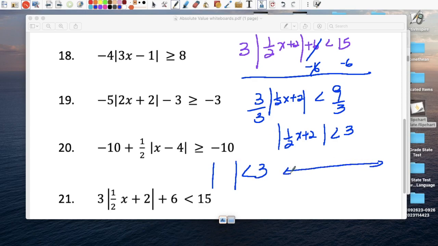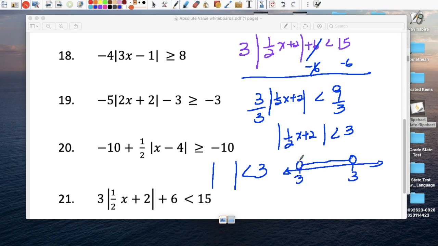Well, so it's 3. Will 3 work? No. Sorry, no. Will 4 work? No. Will 5 work? No. So numbers to the right of 3 don't work, but numbers to the left work. 3, 2, 1, 0, negative 1, negative 2, they all work. But when I get to negative 3, will negative 3 work?